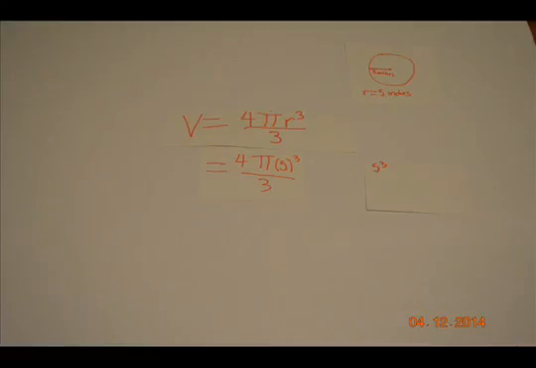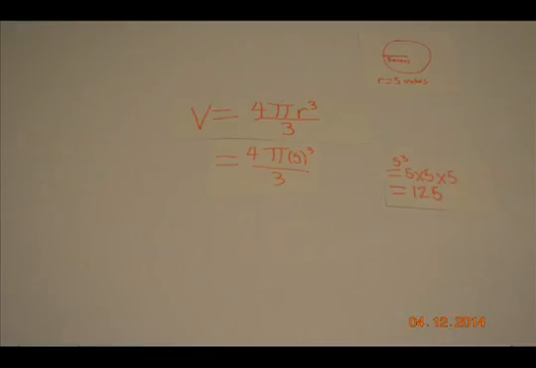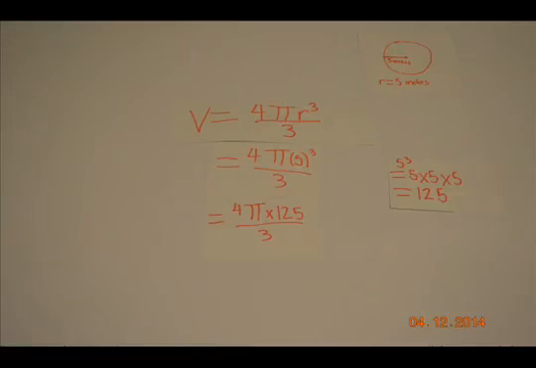This time, however, instead of 5 squared, it'll be 5 cubed, which is basically the same as 5 times 5 times 5, which equals 125. From here, we substitute into the equation, so it's now 4 pi times 125 divided by 3. Once again, you can choose to do the order as 4 times 125, pi times 125, 4 times pi, then times 125. It's all the same answer in the end.